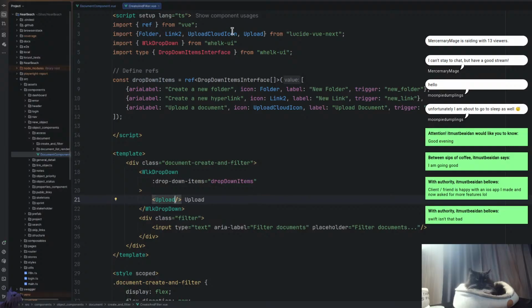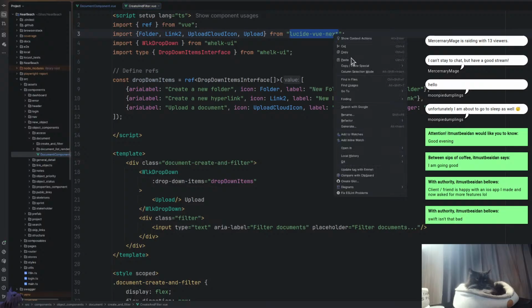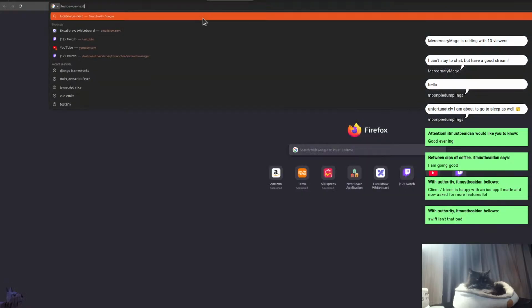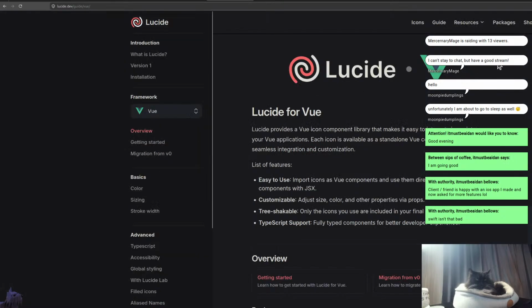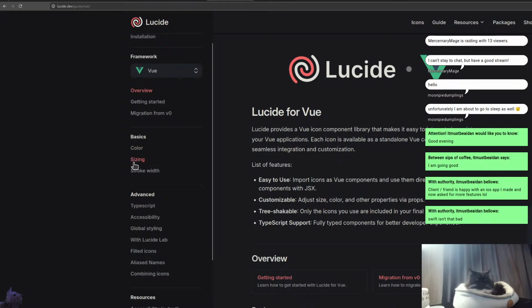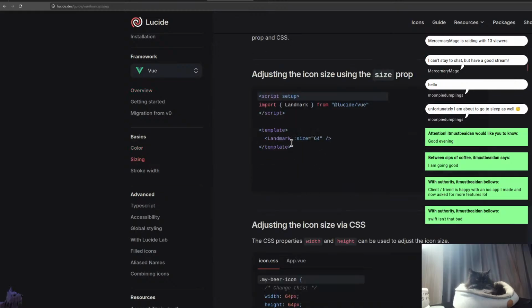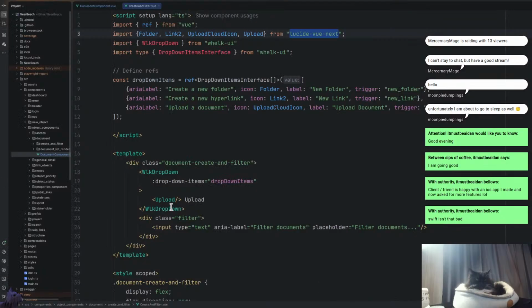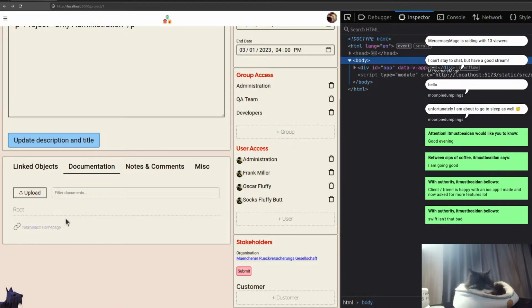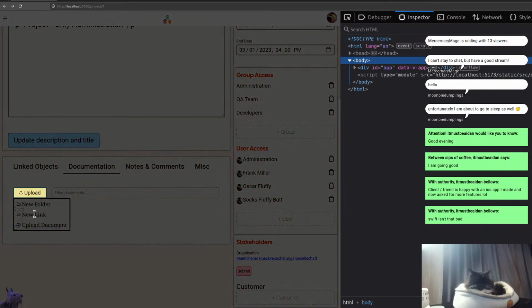Now, another thing is, let's read the documentation on this. Oh, sorry, wrong button. Decided to wake everyone up. Basic sizing. Alright, cool. They've got a proc that does that for us. So, hey, if the proc will do it, let's say 12. Let's go back over here. There we go. It's a lot smaller now. That's manageable. That button's looking a lot better. We just now need to fix up the rest of that.